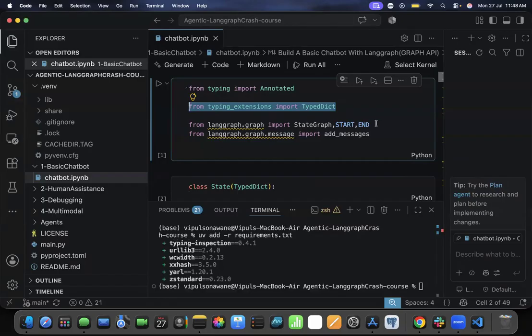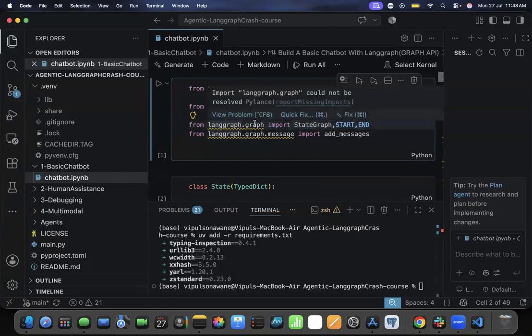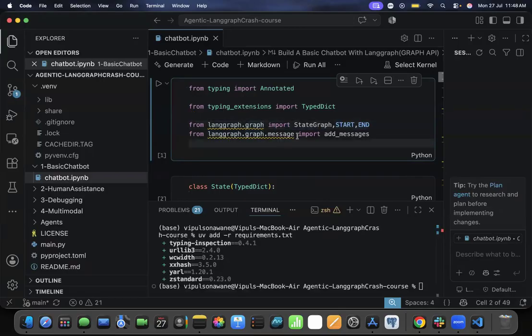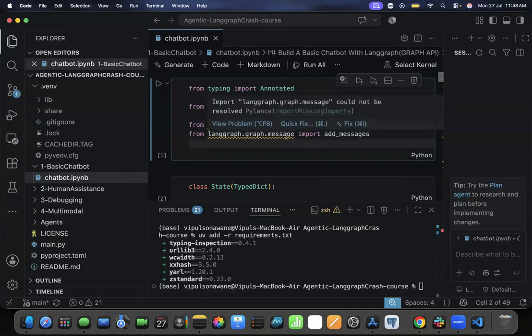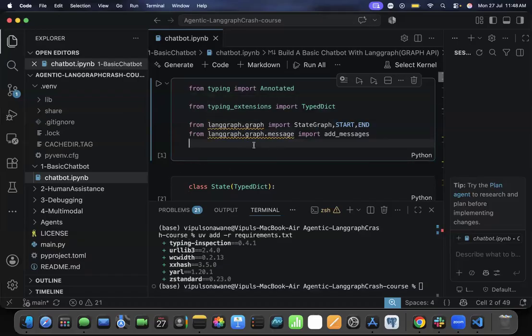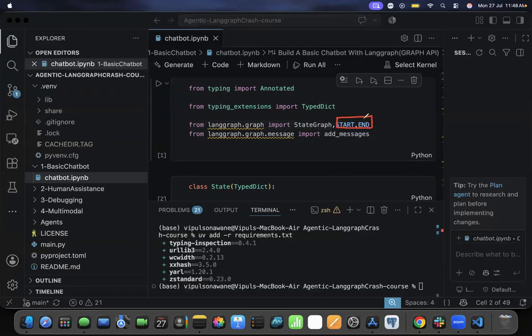So for this, I'll go ahead and write: from langgraph.graph import StateGraph. Since we need to go ahead and also create a state graph. State graph will be the entire graph, right? The entire graph that you have seen over here. If I want to represent this entire graph, we can represent it with the help of StateGraph. And then comma, START, and we'll also have END. START and END are just like my start node and end node.